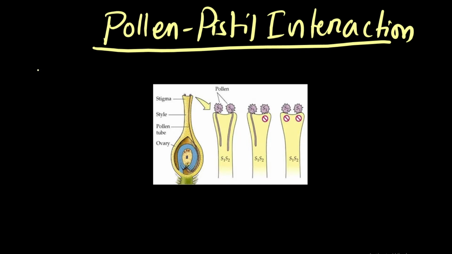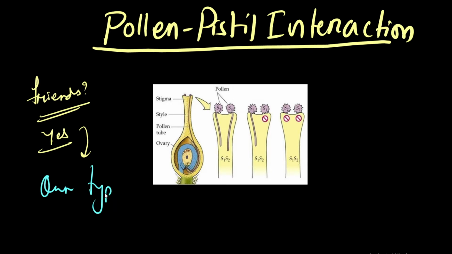Before starting this topic, I just want to ask you guys: do you have any friends? The answer would be, I am expecting, yes. We all have friends. It means you are the average of 5 friends around you. Basically, what type of friends do we choose in our life? Basically, we choose those friends who are of our type. Yes or no? That's it, right? No confusion in this. We like those kinds of persons who are of our type.